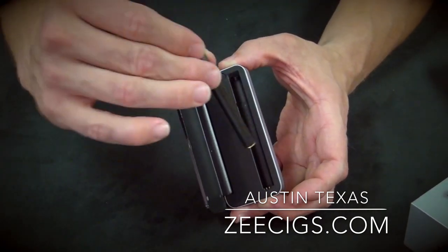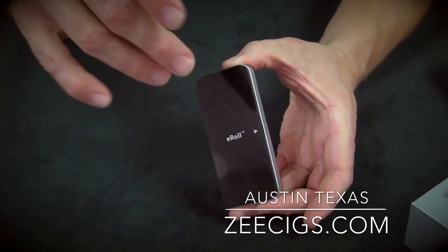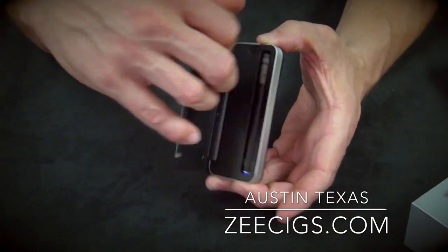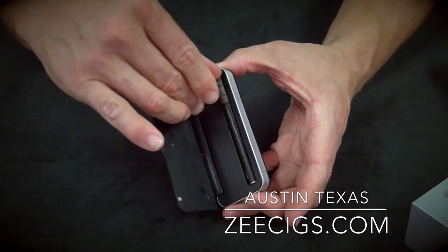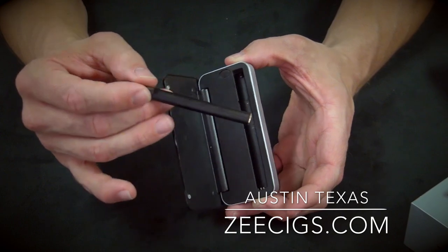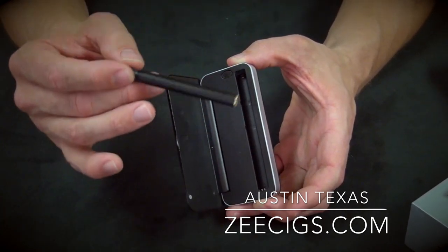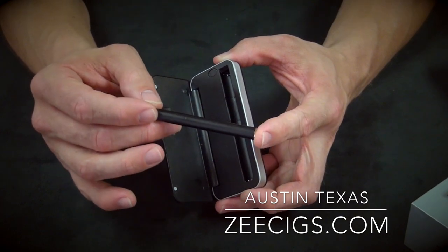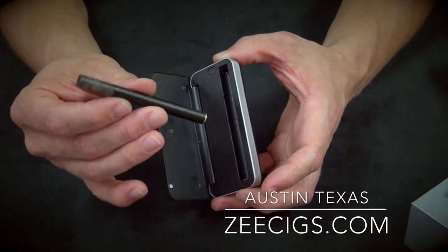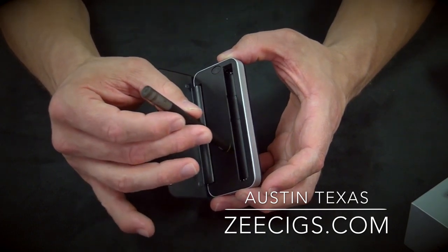This is meant to be used, and then when you're not puffing on it, you put it right back in, click it in, close it, and it's charging. When you want another drag, you pop it out and take a few more drags. It's an on-demand charger — it doesn't have to sit and charge all the way up and then get depleted. That's a great workaround for this small battery. It allows the user to have a very small unit, enjoy it, and still have battery life.